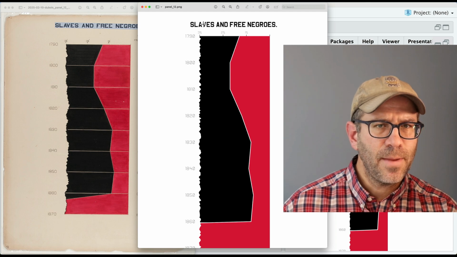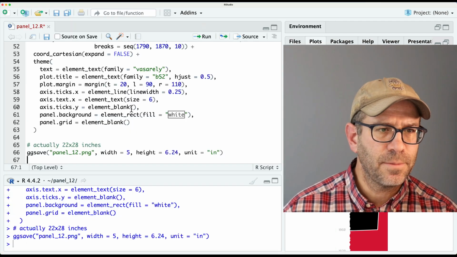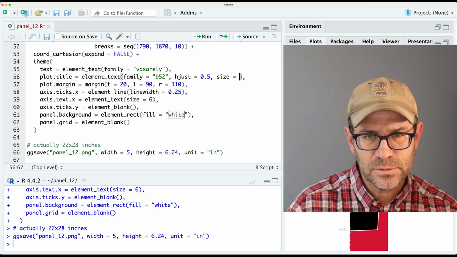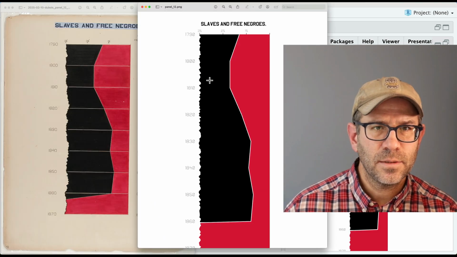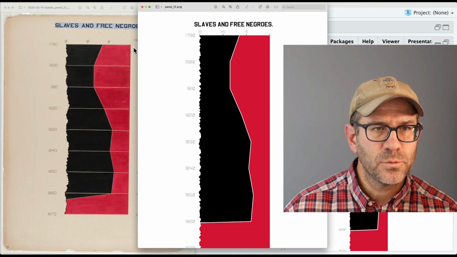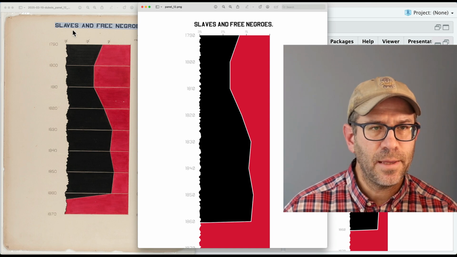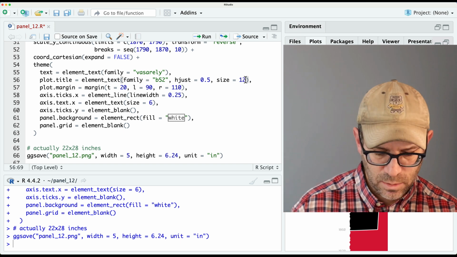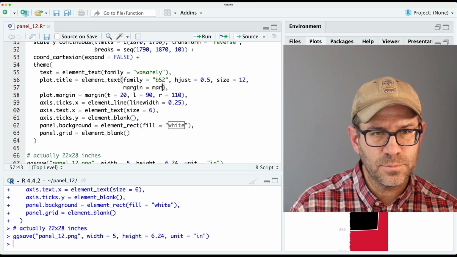I think that's good. Maybe we can shrink the size of the font a bit. And so we'll do size equals, let's try 10. And let's maybe up it to 12. So we need some space now between the panel and the title. And so our title can get a margin as well. And so we can then do margin equals margin.